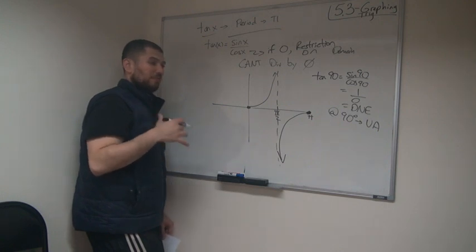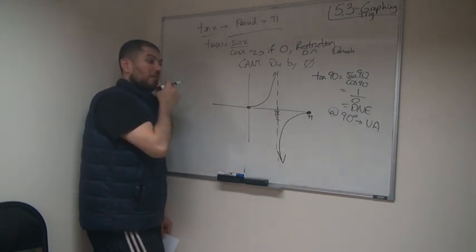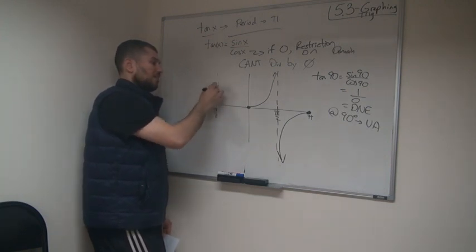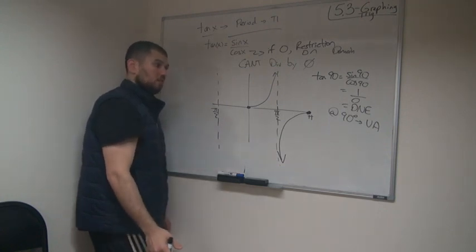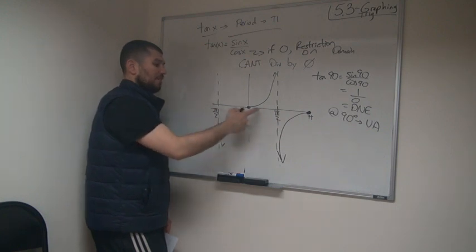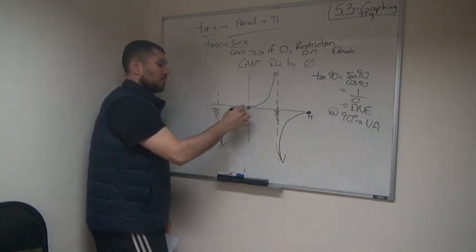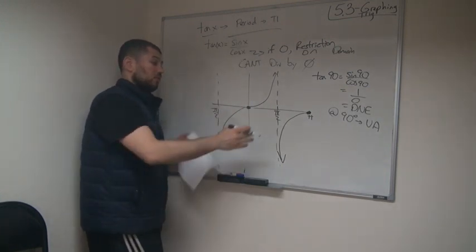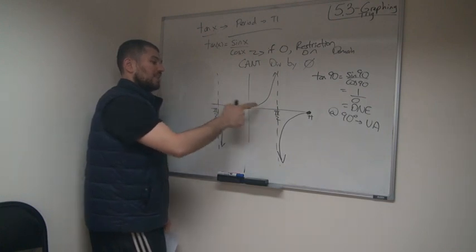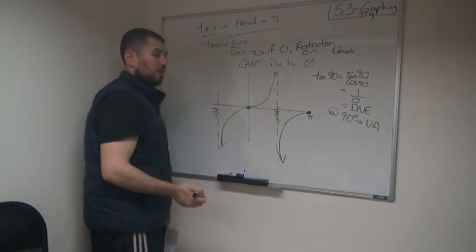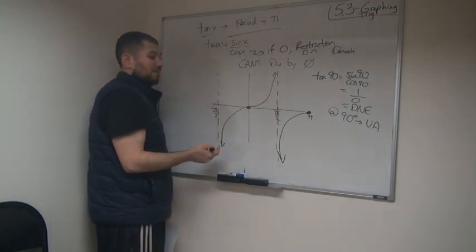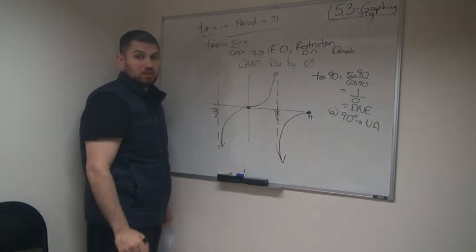But we prefer to represent a full cycle of tangent going from negative pi over 2 radians, which is negative 90 degrees, which is another vertical asymptote, to 90 degrees. That span from negative 90 to positive 90 is 180 degrees, or pi radians. So it's a full cycle, and we typically like to show the full cycle from negative 90 degrees to 90 degrees, or negative pi over 2 to pi over 2 radians, because it's a continuous shaped graph. It's not broken by a vertical asymptote necessarily.